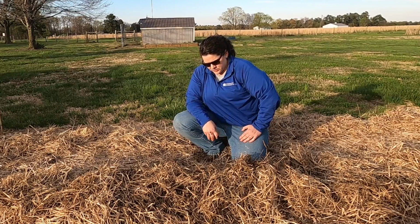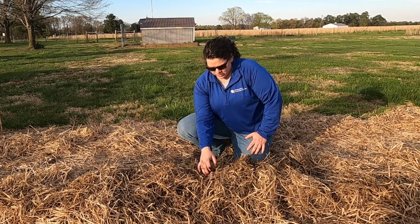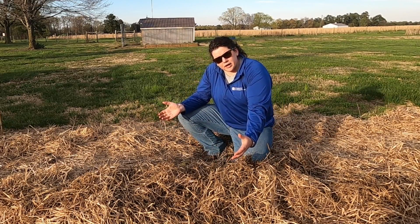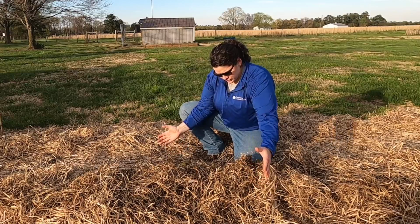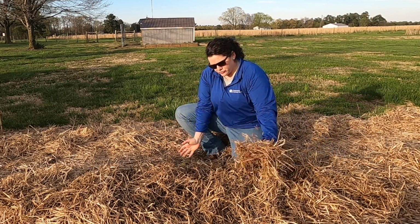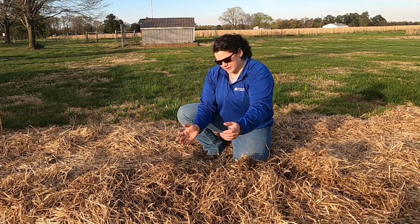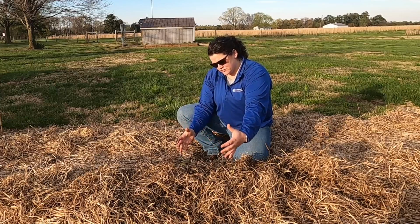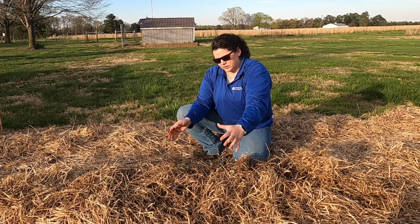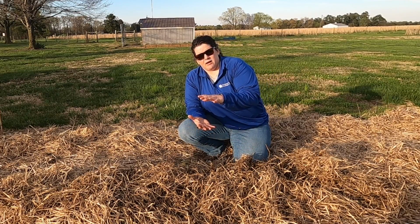So basically, that shoot's going to come up out of the straw. It'll just wiggle its way up through here, and when it gets up like this, I'm going to get some more hay and mulch up the sides of it. As it grows, I'm going to keep mulching and hilling up the side of the top of the plant, just leaving about this much of the plant out at all times.